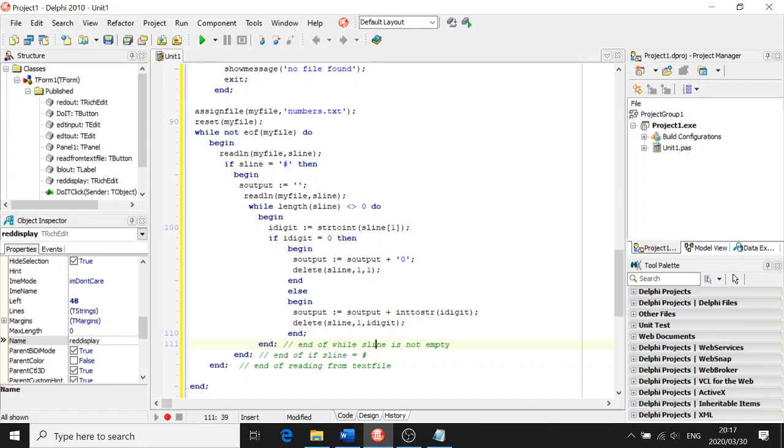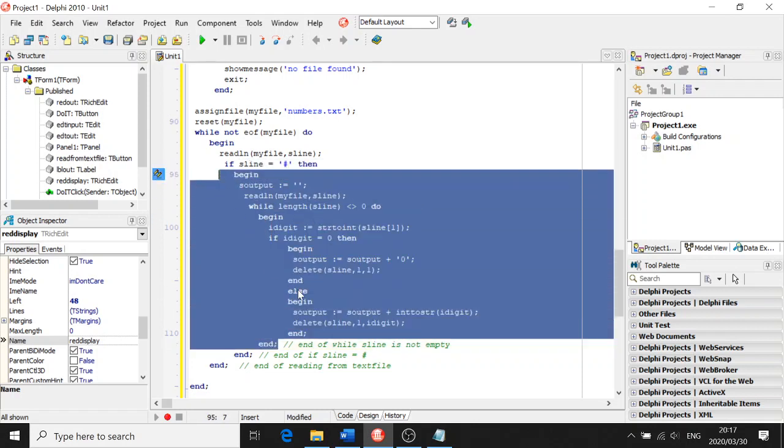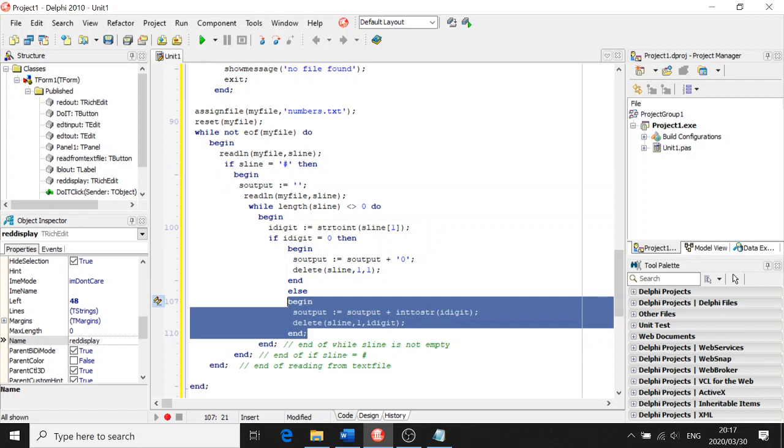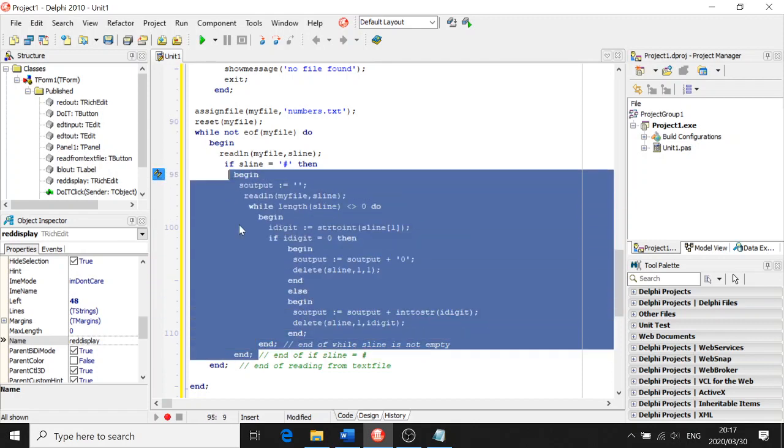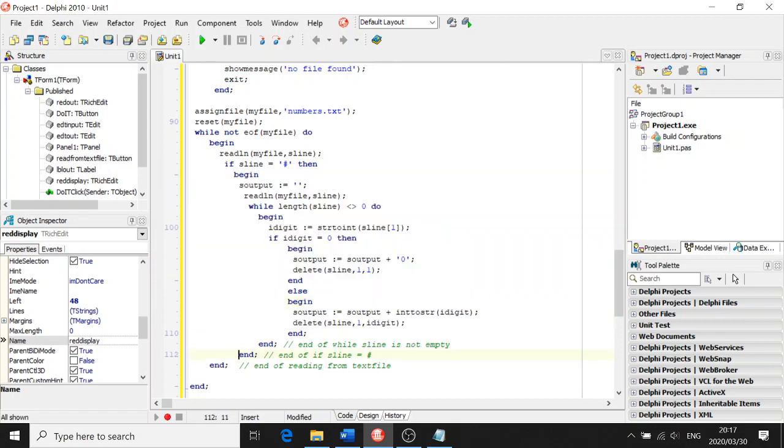So if line is a hash, we do all of this, and I always go from the inside out if I'm confused. Get my begins and ends, match them up using a little selection, and then indentation. Very helpful indeed.